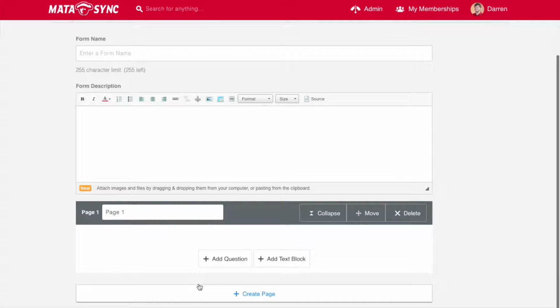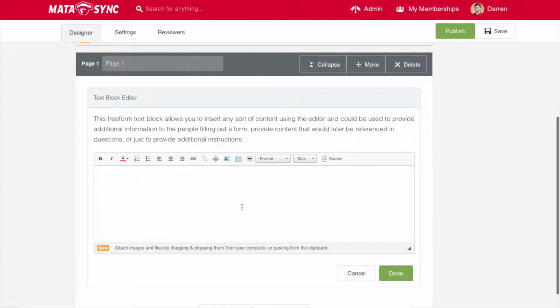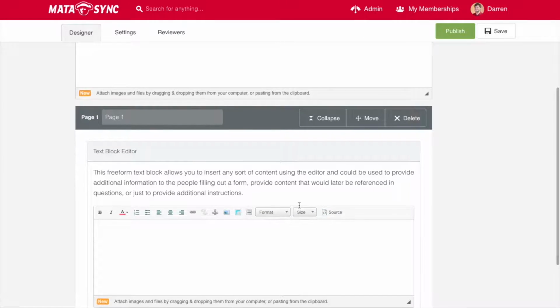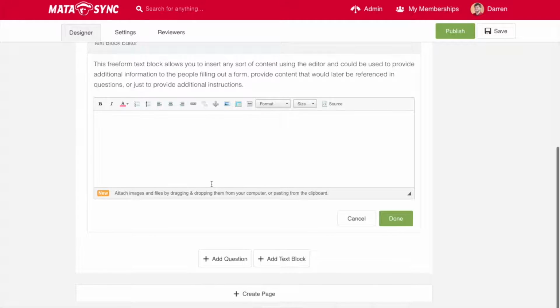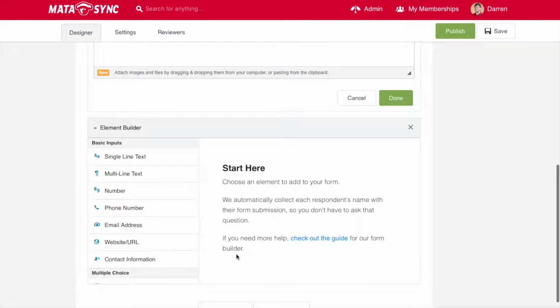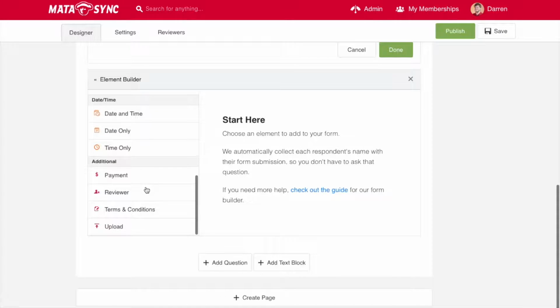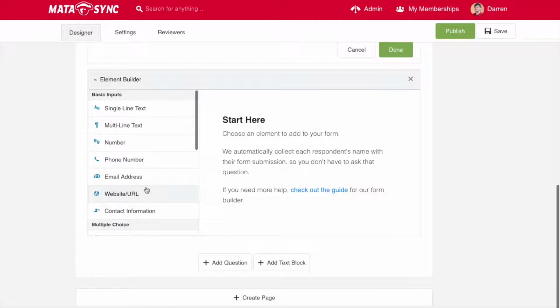We can have as many pages as we need, and we can have whatever we need on those pages. We have two options. We have the ability to add text and add questions. Add text is simply via the text editor that we have been using all throughout Matasync. And we'll have the ability to insert images and videos into this text editor. A great tool if this form is for elections, and a great tool in general for any form of form. And then we have the ability to, of course, add questions. And our question options are very vast, so we are going to go over all of them together.